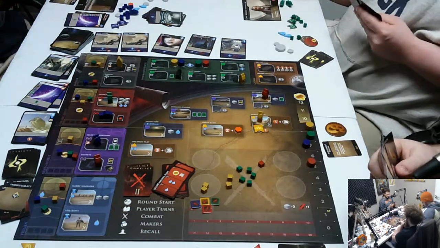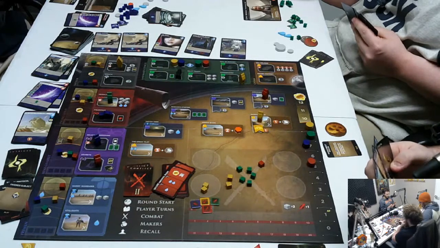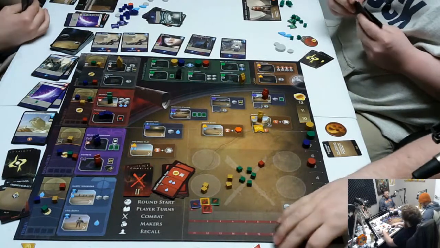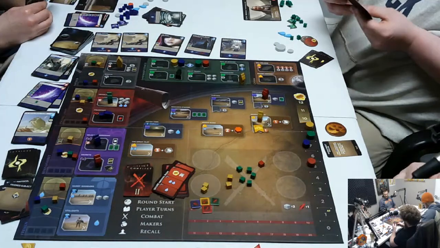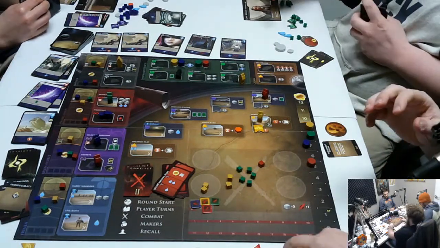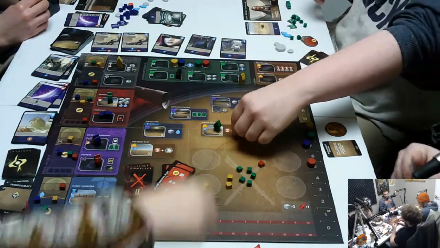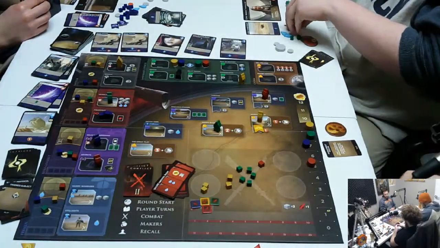Does that change what I wanted to do with my turn? What do I want? I want spice. I like the way you said that. Do I have a thing that gets me spice? I do. Well, yeah, you can go to Haga Basin. And I'm going to go to Haga Basin. Go here. And get 3 spice. And I can move dudes, but I don't have any more dudes to move.